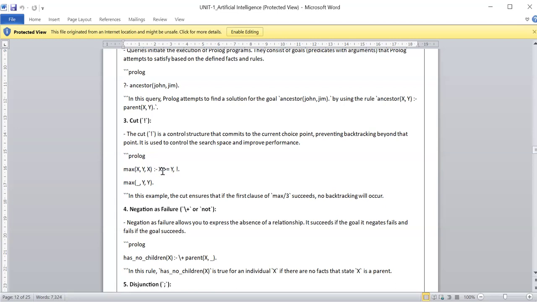That means stop when you find that X is greater than or equal to Y. Then max of underscore comma Y, something with Y, when something is less than or equal to Y or greater than or equal to Y, what should you do? So in this example, the cut ensures that if the first clause of max 3 succeeds, no backtracking will occur.